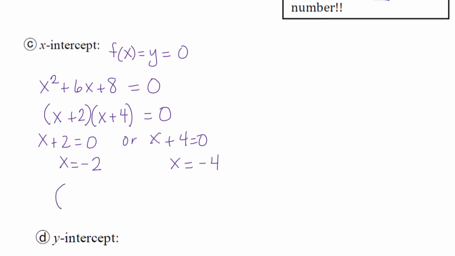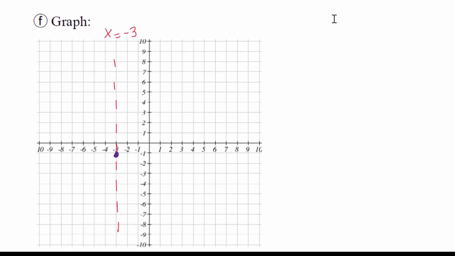And the ordered pairs that go with that are -2, 0. Remember, we set y to 0 to solve for this x. So the y-coordinate is 0 and the x is -2. And this second intercept will have ordered pair -4, 0. So let's graph those on the parabola. So -4, 0 and -2, 0. And notice that they are mirror images of each other across our axis of symmetry, just the way we expected.